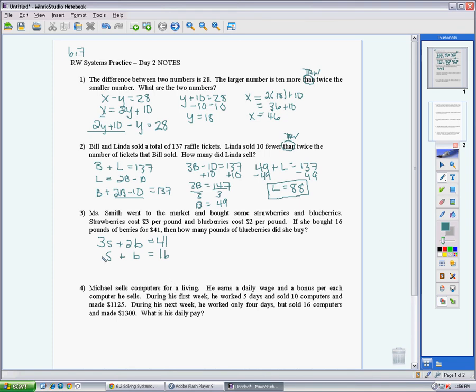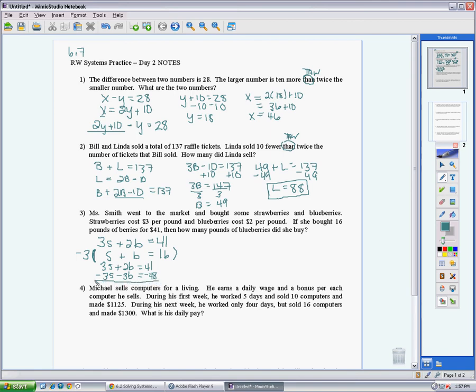The elimination method is going to be best because they're both in standard form. And since I need to find the blueberries, I want to keep the B's, which means I want to eliminate the S's. So since these are different, in order to get them the same, I need to multiply the bottom equation by 3. And then they also have to be the opposite sign. So I'm going to multiply through by -3. So I'm going to get 3s plus 2b equals 41. Now I'm just rewriting the first equation. And now I'm going to distribute the -3. So I'm going to have -3s minus 3b equals -48.